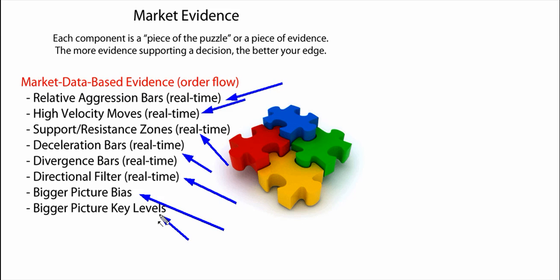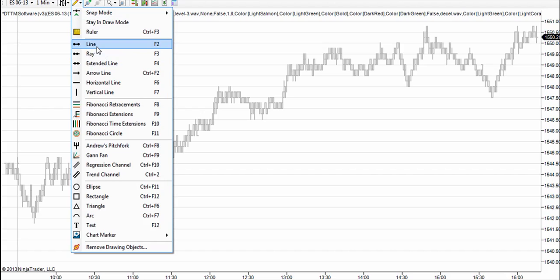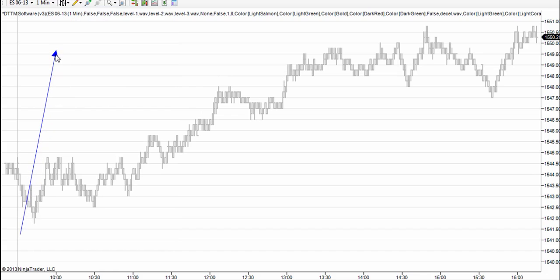So with that said, let's go back to that 1 minute chart that was just price action at this point. Again, you notice that I started with the idea of bigger picture bias, bigger picture levels. What we like to do is every day in our member center, we have a pretty detailed report and video on some of the key levels in our bigger picture bias. And the idea here is that if you can be on the bigger picture path of least resistance, all the better. So heading into the day in the ES, which is an index market, it comes as no surprise that we have an up bias. So our bigger picture bias is up.